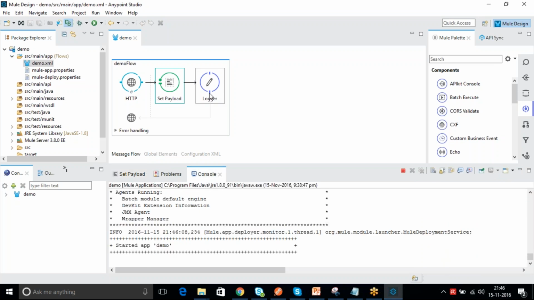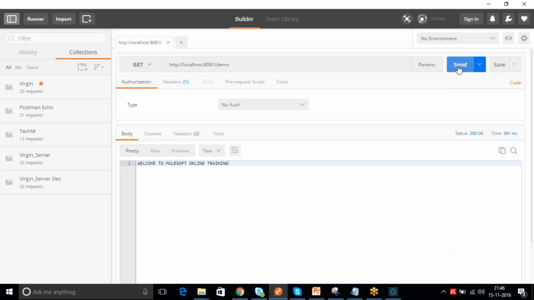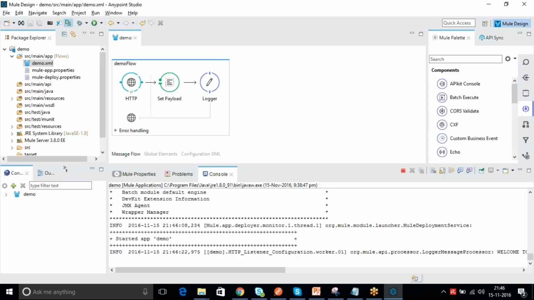I just finished setting the logger, and my flow already started. Now again I'm sending the request.